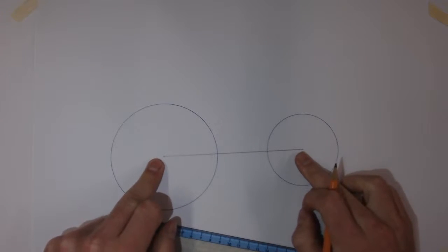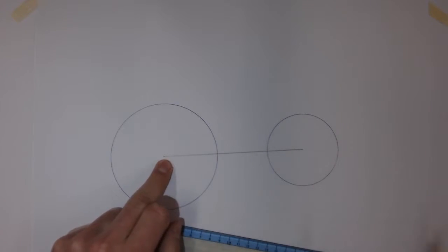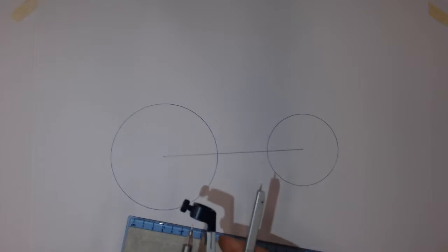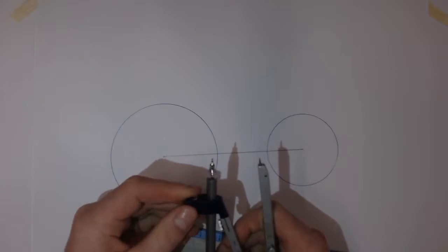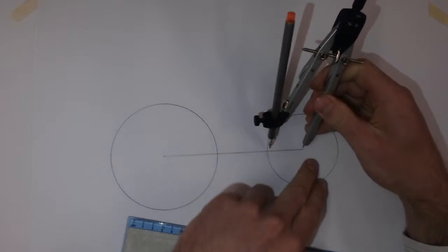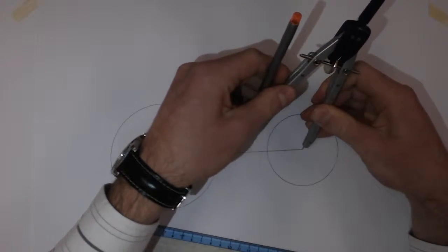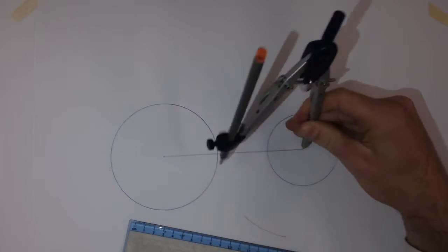Now we're going to find the center of the line between the two center points. Using our compass, we place the point of our compass on the center point of the first circle, and we extend the compass out to more than halfway. We draw an arc on either side, like so.